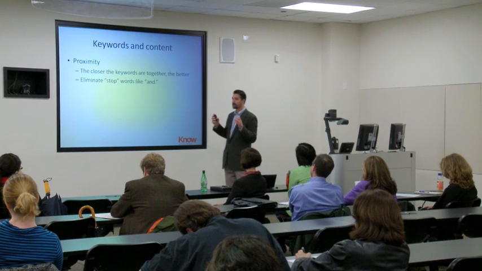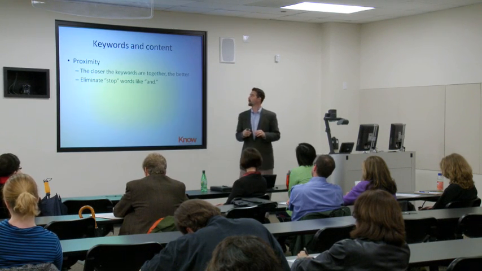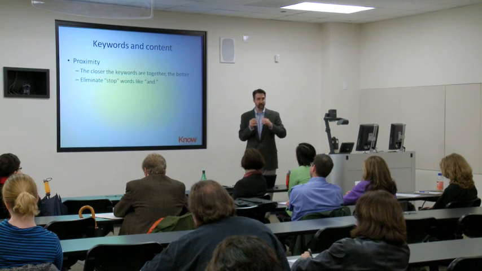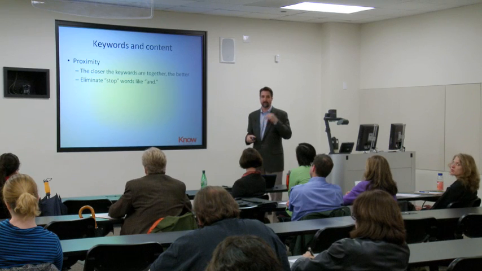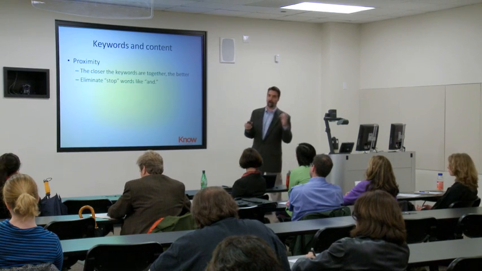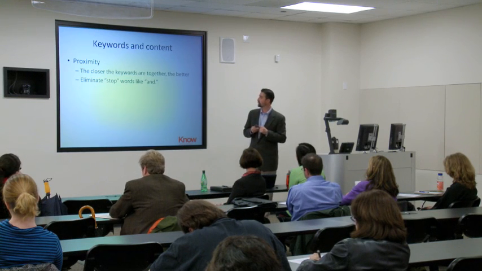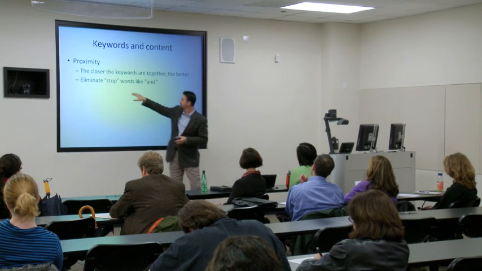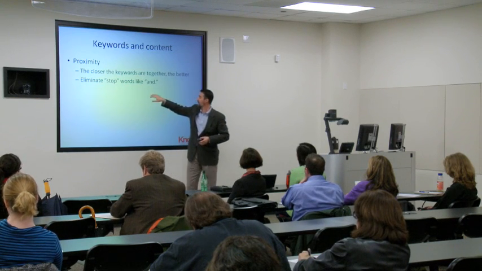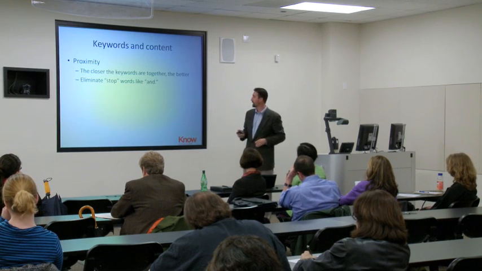Proximity, the closeness and relationship of the words to each other, has a big effect on SEO. So make sure that your keywords are close together. I think you need to get them within the first 300 characters of your opening paragraph. You should have your keywords in there, and they should be close together. And you can eliminate stop words like "and," so it could be just "learning memory" as opposed to "learning and memory."